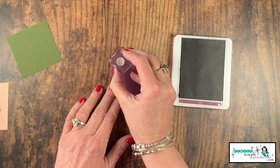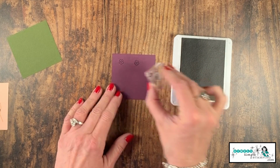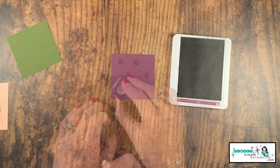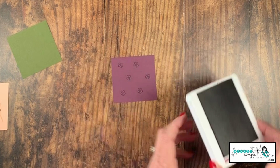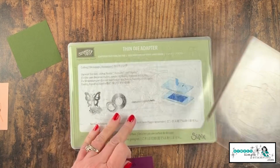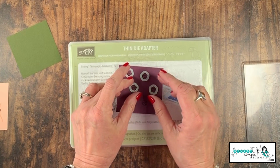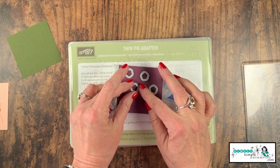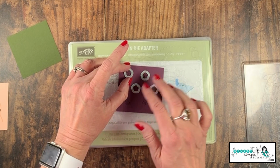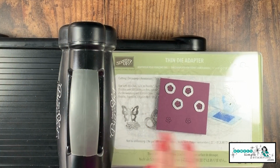I'm going to take this sweet little flower, and I need 6 of these. I want to really spread them out so that I can get 4 of them in my Big Shot, because remember, there are 4 framelits that come with that. I've got my Big Shot platform, my thin die adapter, a cutting plate, there's my cardstock, and our 4 little framelits. Guys, these line up really easily. As long as you get one of the flat edges of the flower, you're pretty much good to go. So you don't have to fuss with these too much. We like not having to fuss too much.